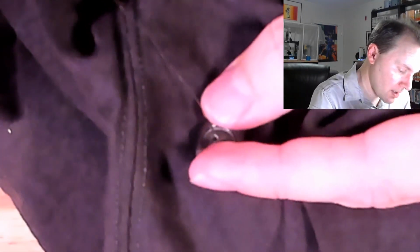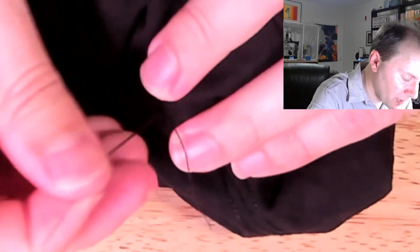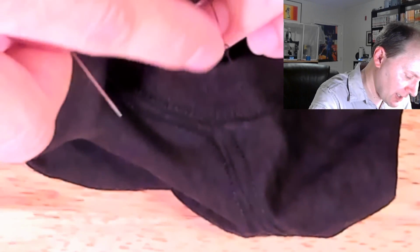Okay. And then go in here. Pull that out. That's weird. Whoa, what's going on? Why is that out so far? It should be taut up to this spot. Okay, well. That's bizarre, but it's holding. And that's what I care about now.